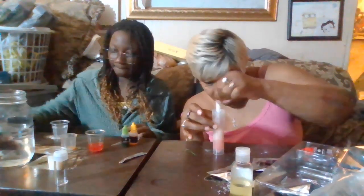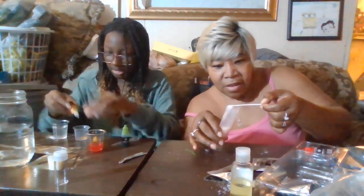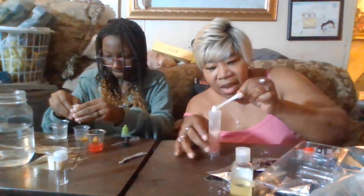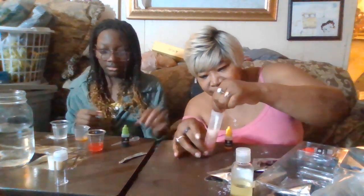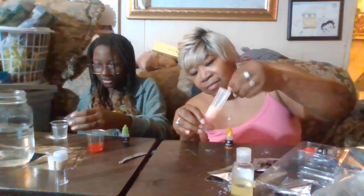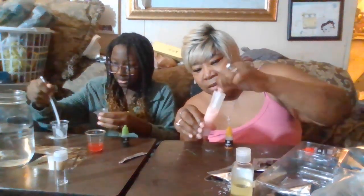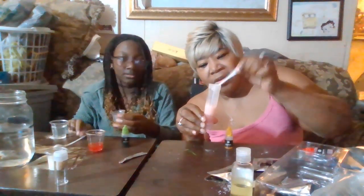Okay. So I'm going to add some yellow in to make my... This is slimy. Oh, it's supposed to be slime, huh? Yeah. Oh, it's slimy, y'all. So now... Ooey gooey blues. Mama, time for some yellow. Let me give it one more good stir just to make sure. I made some slime, y'all.